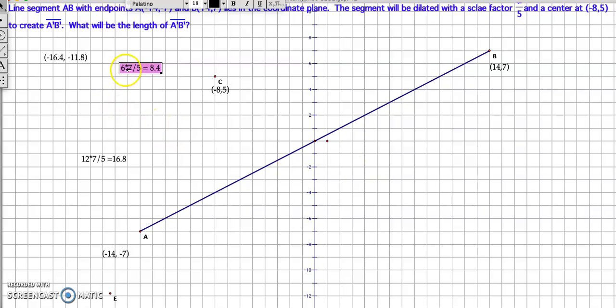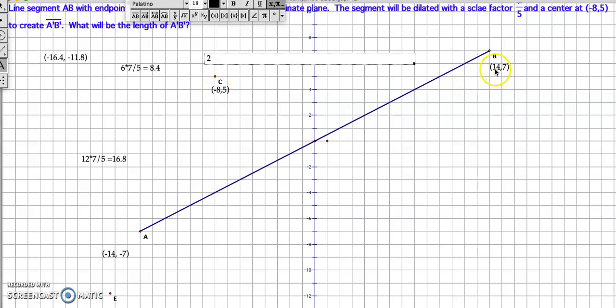Okay, so then to do the C over here to B, I think I want you guys to do that. You're going to go up 2, right? And you're going to go to the right. You're going from, by the way, 5 to 7. If you look at this, your y-coordinate, you're going up 5 to 7. So that means you are going up 2. So that's going to be a 2. And then you're going from -8 to +14. That is a long distance. And I hope you realize that that distance is going to be 22. Whoops. So that's going to be 22.